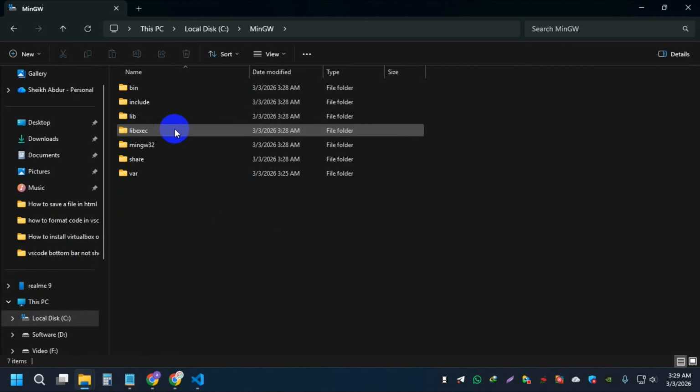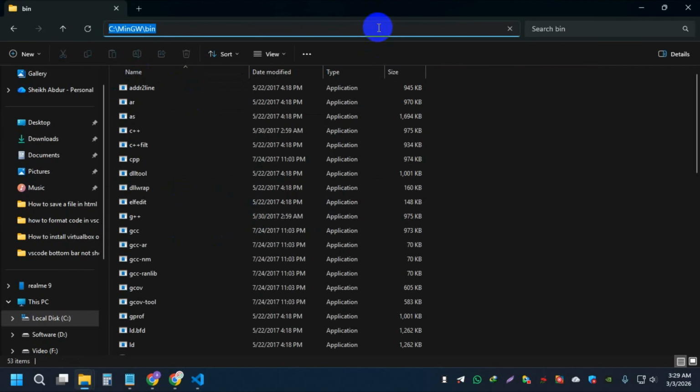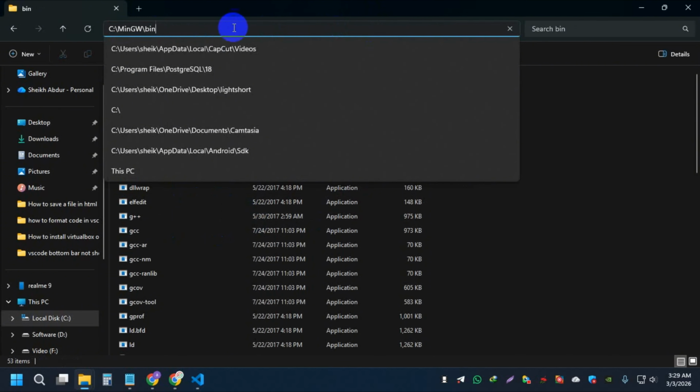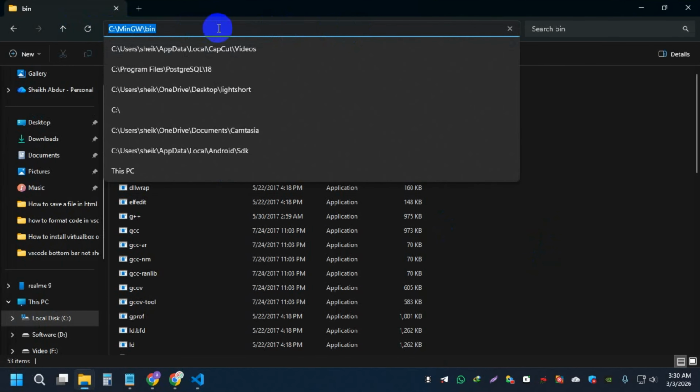Go into this folder, find the folder bin, and click the top bar, and here is your path location. Just select it and right click copy, or you can use the shortcut Ctrl C, same.